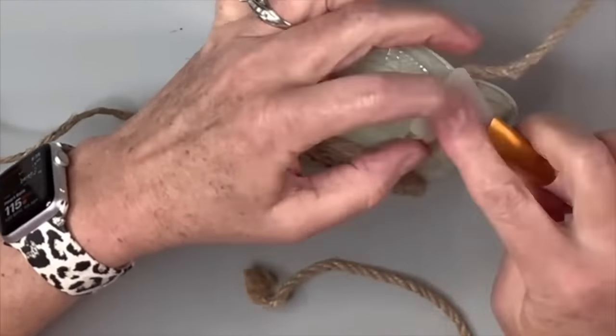Now that I have my two little stacks of sticks, easy for me to say, I'm gonna use some jute twine and I'm gonna tie just before the ends. So like, I don't know, an inch or so before each end. And I'm gonna hot glue it down and I'm gonna wrap it around so that it holds nice and sturdy. And then I'm gonna add some additional hot glue here and there to make sure that it stays in place, like that the middle sticks don't slide out. I'm gonna do this on each end of the two stacks. So that's four different spots that I'm gonna do this.